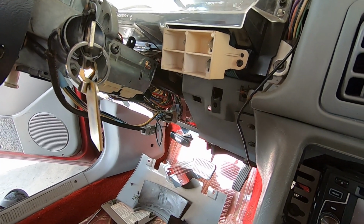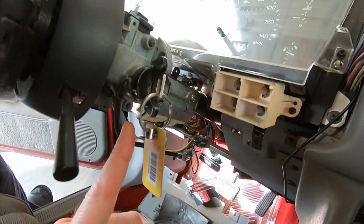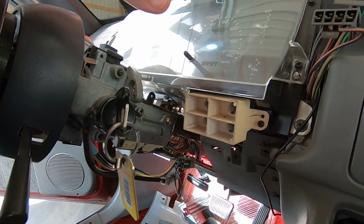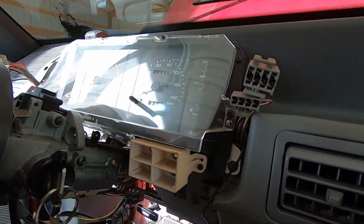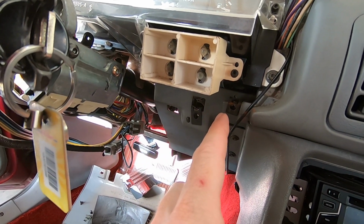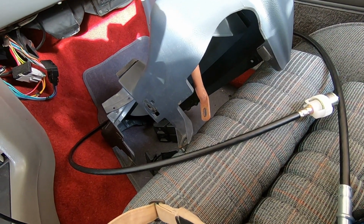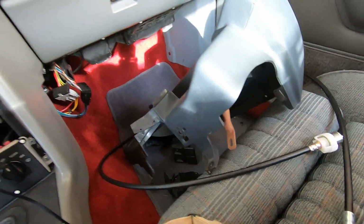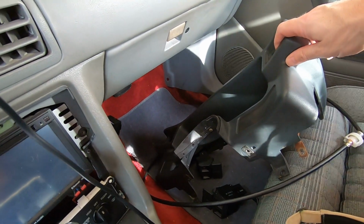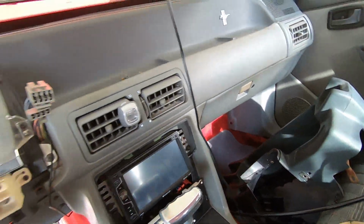I had to take the trim panel that's down there off, the trim around the steering wheel, all this stuff. And you know, the panel surround has 2 screws up top and 2 screws on the bottom, but mine had a third one right there. There's a little metal bar. You see that little metal bar right there? I had to take that off. You do have to take the hazard switch out and the headlight switch. You got to take those out as well and finagle it out of there.